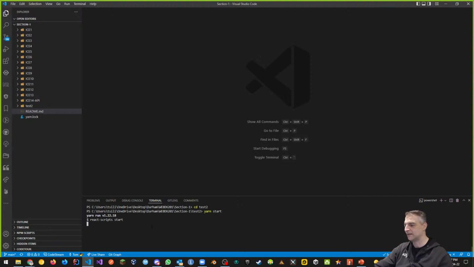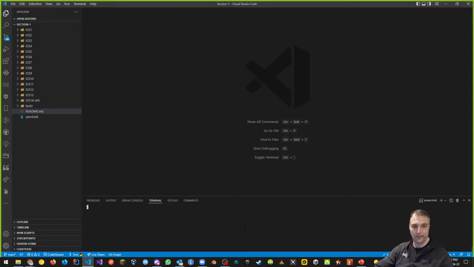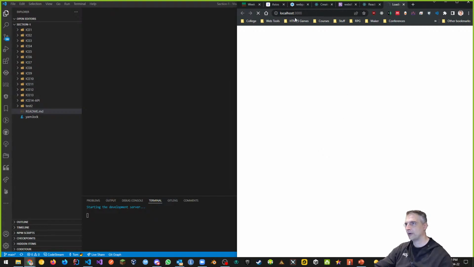It'll run it like a little development server on the back end, very similar to what we've done before. And on the Angular side, we would just do an ng serve, which is kind of the exact same thing. So whether you're doing Angular or whether you're doing React, you have this little development area, and it's being managed by Webpack. So there it is. There's our development server, right?